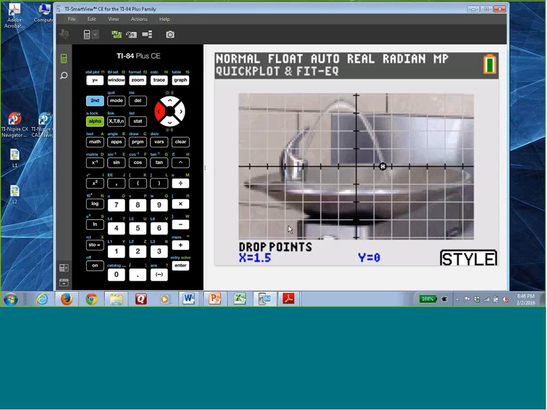I'm going to drop my first point here at my x-intercept. I'm going to come around. I'm going to do a few points. As soon as it gets a couple of points, whoops, I went too far. Don't want that point. See if I can undo that. Oh, that point's in the way. I pick a few points.